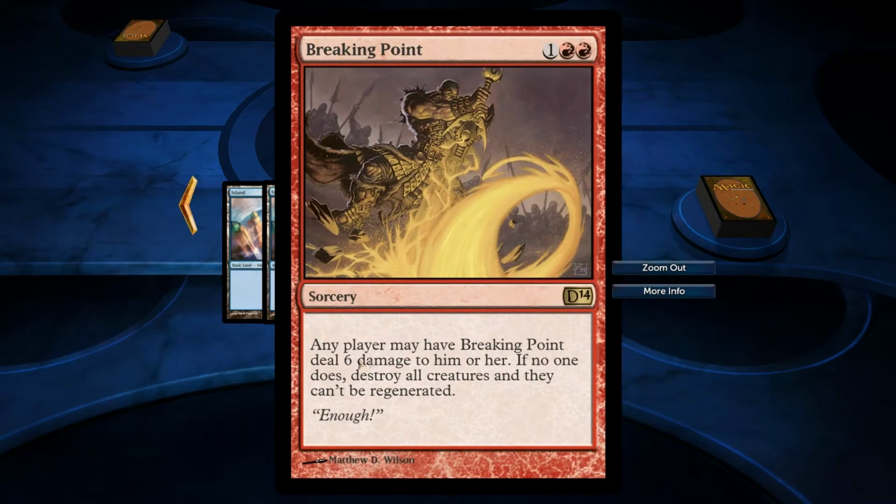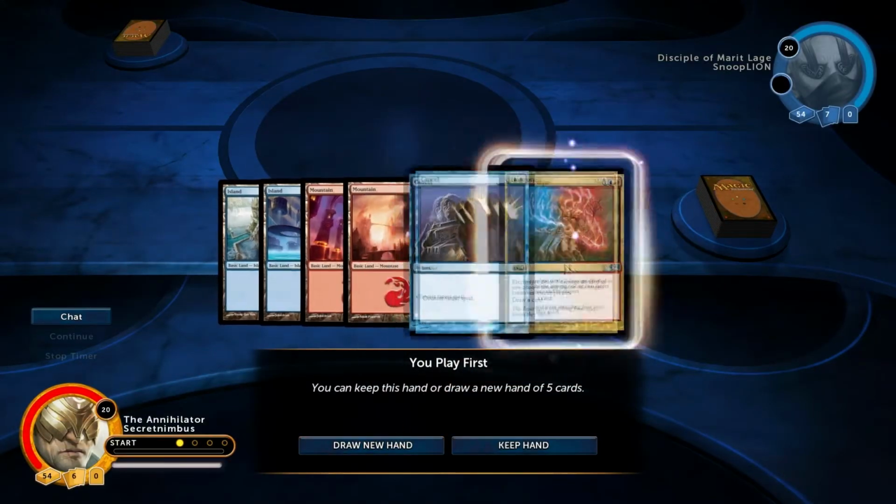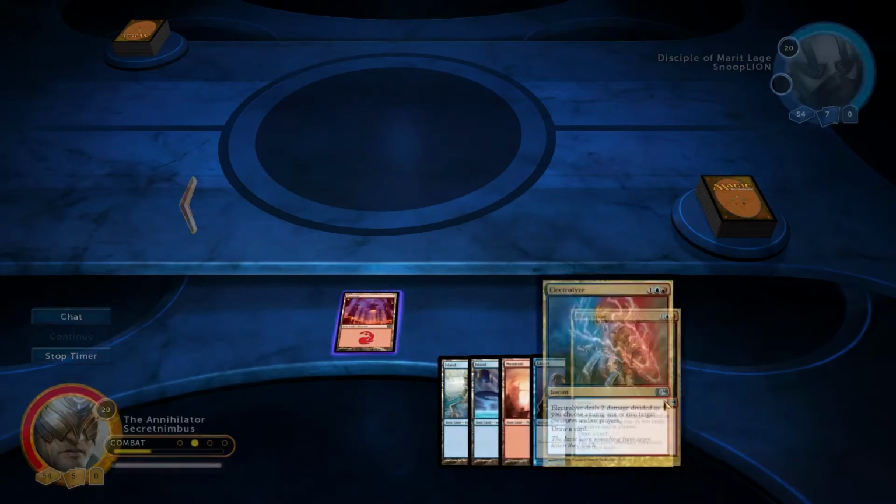Any player may have Breaking Point deal 6 damage to him or her. If no one does, destroy all creatures and they can't be regenerated. It's pretty good, but I think I want to draw a new hand. Yeah, I think we'll have to keep that one. It's not too bad. Hopefully we'll draw into some stuff real soon.